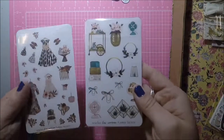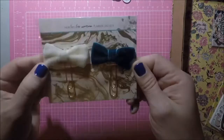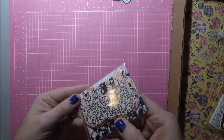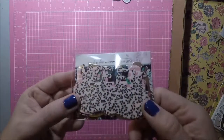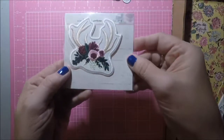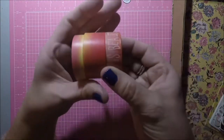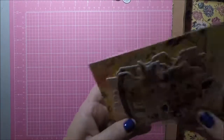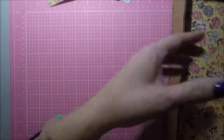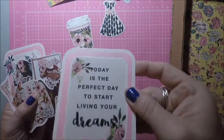Then some sticker packs — I'm not going to open all those. Some fuzzy bow clips, this is like an apple and a turquoise teal. I'm not sure exactly what these are but they say 'weak' — they're all different. So I'm going to put out these three. The challenge is beautiful. And more die cuts — not going to go through all those. Some loose die cuts. That's a pretty dress. That's pretty. That's like full.